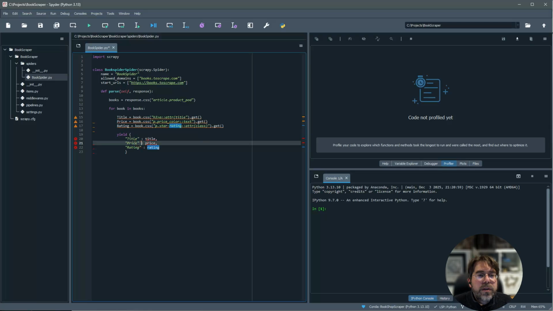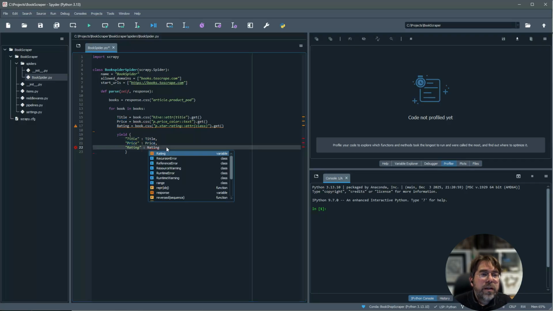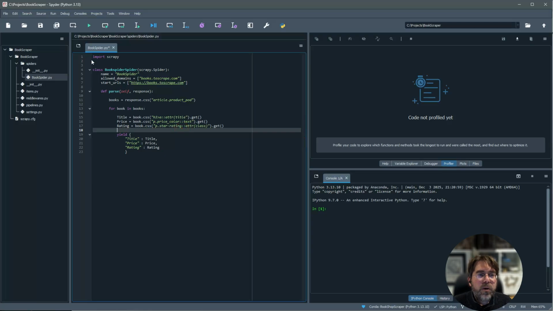All right, what's the problem? Oh, it doesn't like this because I forgot to make this a capital letter. There we go. Now all the errors here have disappeared. All right, I'll have to save this, and now we should be ready to run this.